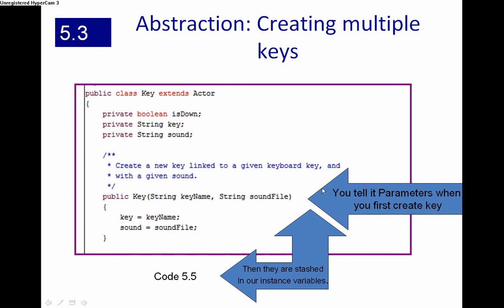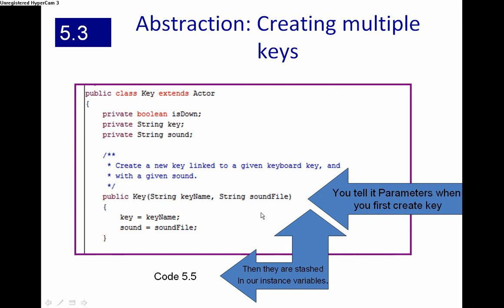Okay, so take a look at what's happening. So we did this thing up here, private String key, private String sound. It's going to hold the name of the key. It's going to hold the name of the sound file. And then when you create it, you or the computer, depending on how you set it up, you're going to probably program it to where the computer will do it.